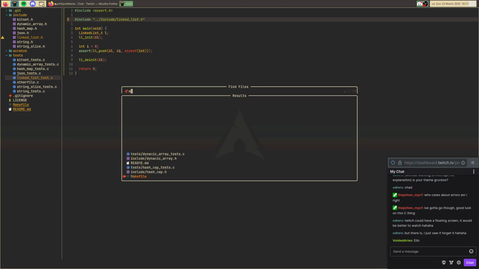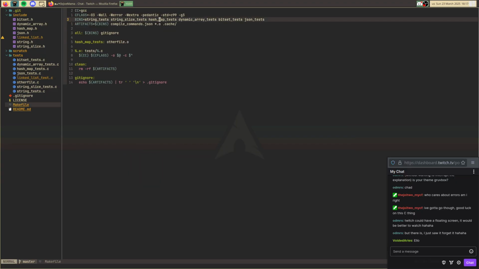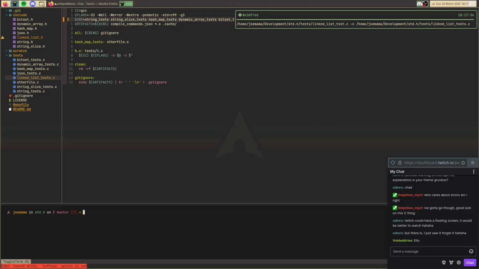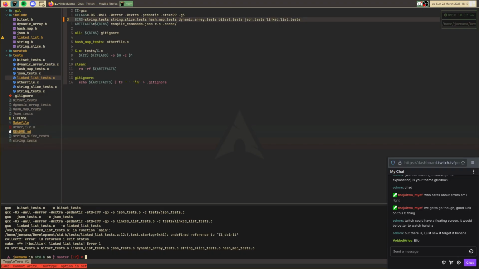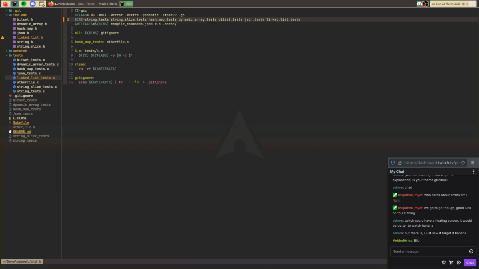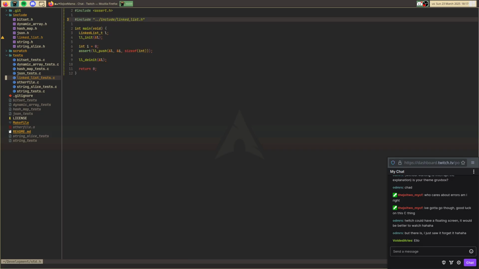Now I need to change my makefile, and we are ready. Linked list tests. It should be in plural. There we go. Okay, and we get an undefined reference, which, well, it makes sense.